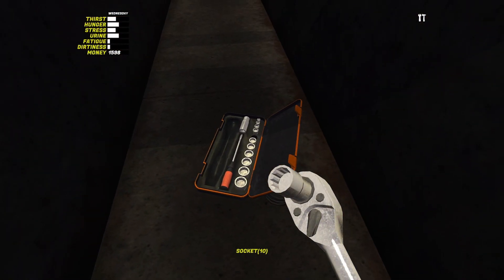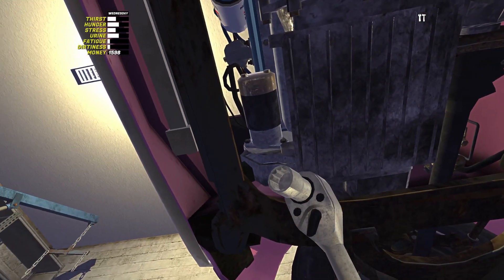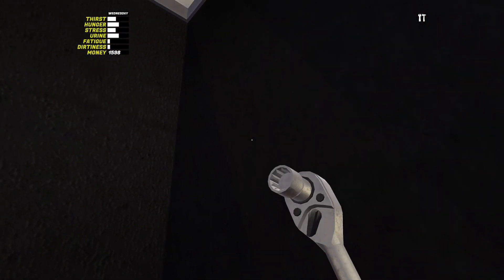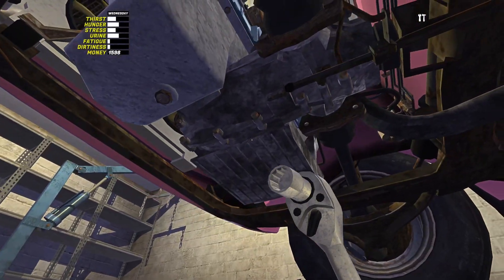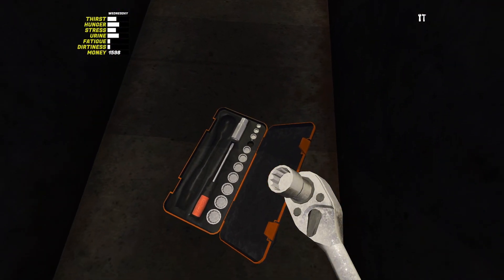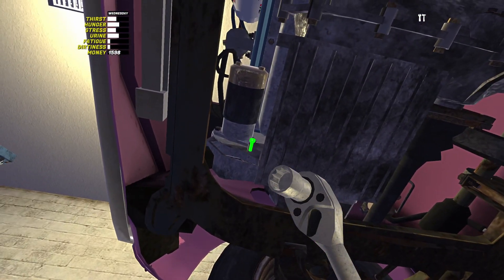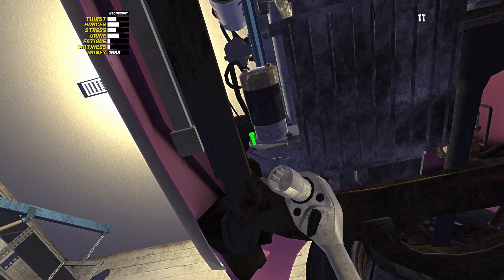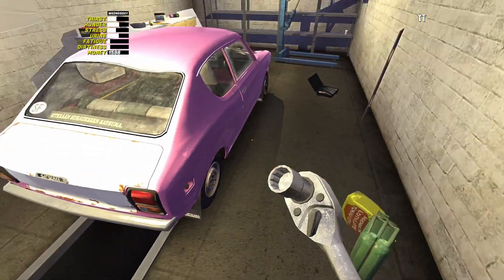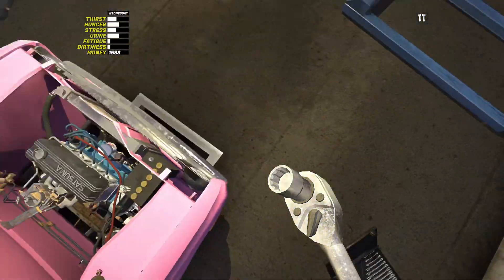That's not the one - I think that's a bit high for the starter motor, but we'll get there. This is what I love about this game - it's really difficult, nothing's that obvious. There we go. See if that's good - did I leave the wires down there? I bloody did, didn't I.